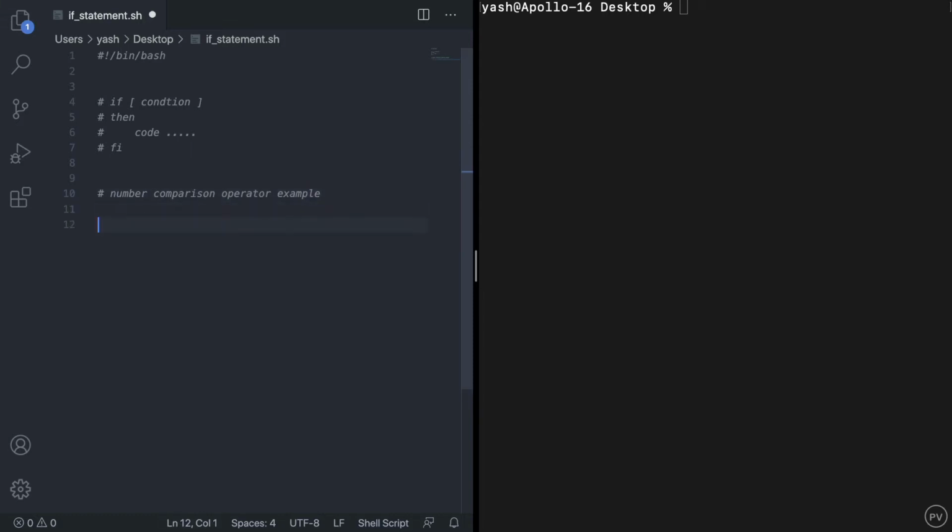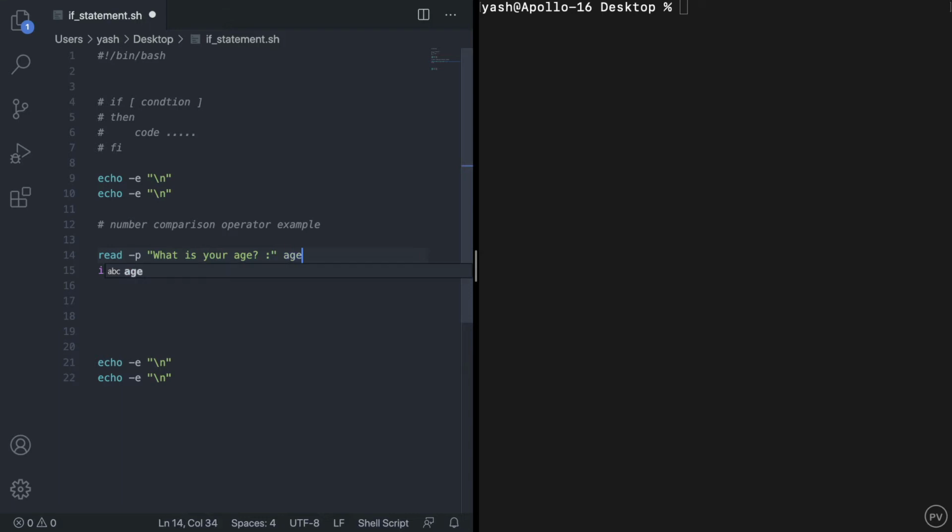So once again, the way this works is you do if, and there was a square bracket. The thing we will be doing is taking input from the user. So we will say read -p, and just a little makeup stuff. I don't like when everything is stuck up, so we will add some new lines so that it looks good and is easier for you guys to read. So paste, and two more at the bottom. Perfect. First, this is going to be an age example, so we will say what is your age, and here you will take age as a variable, and here we will use age to compare.